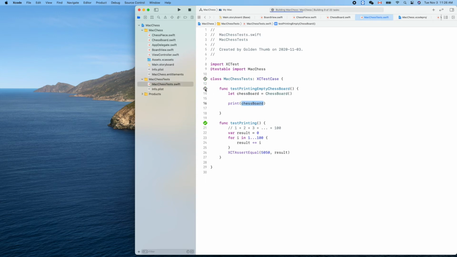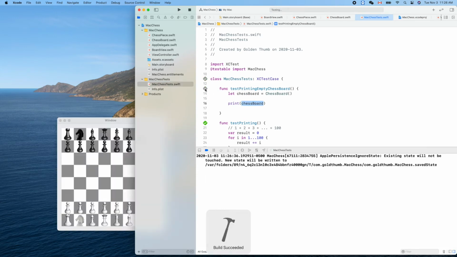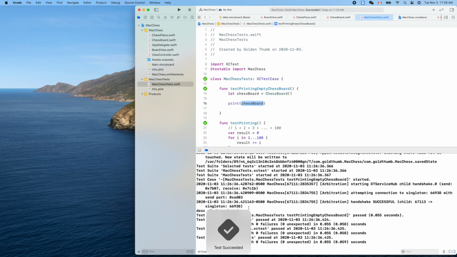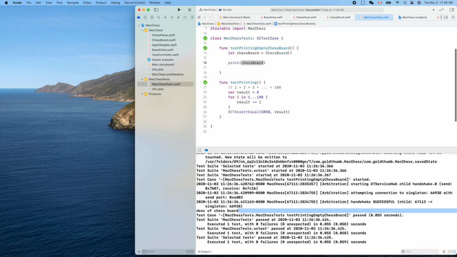Run it. Right, I didn't lie. Now we can put a real description of our board, a text-based description of our chessboard.